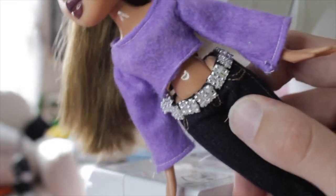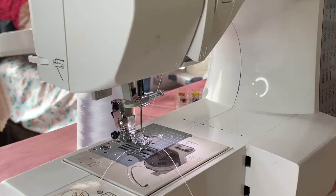And here it is on Yasmin. Sorry for the camera quality, you guys. I had to switch my phone, my camera died.